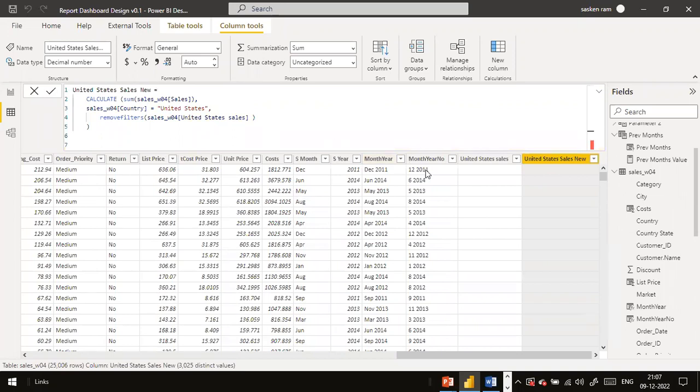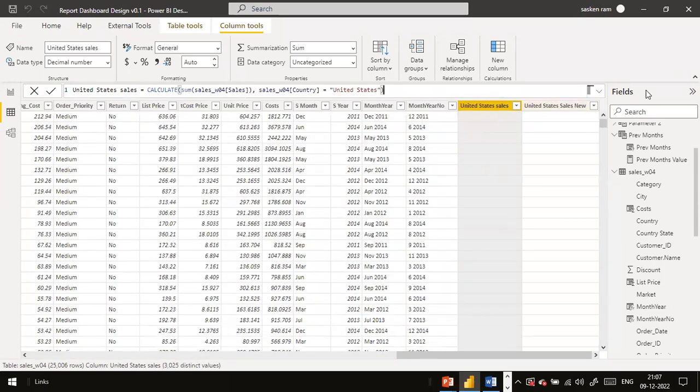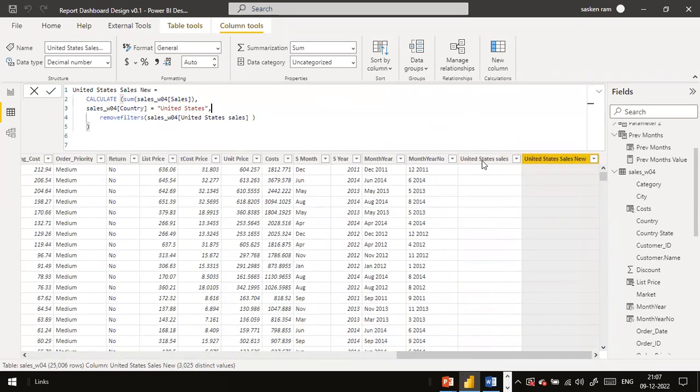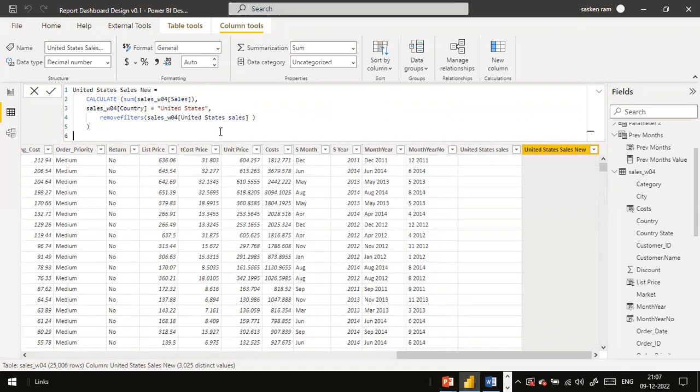What happens is, when you create a duplicate of this one, even with a different name, it ends up referencing the same thing: the same filtering criteria, the same set of data, and the same column. Hence it causes the circular dependency error. Since we are creating a calculated column, it works in row context.